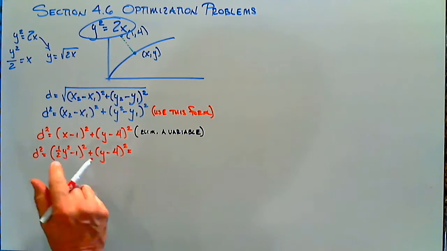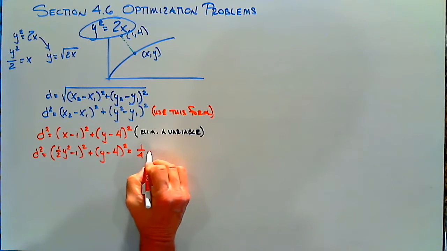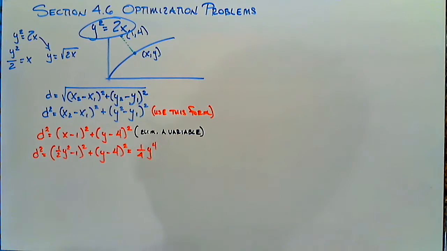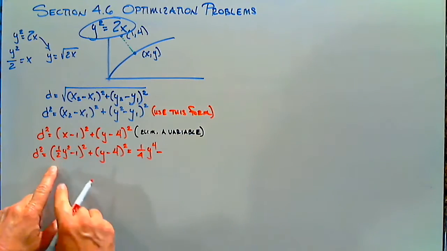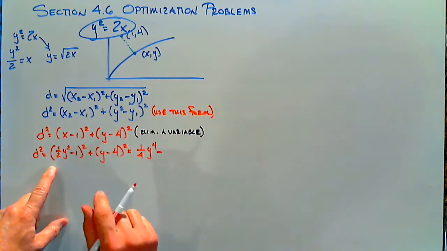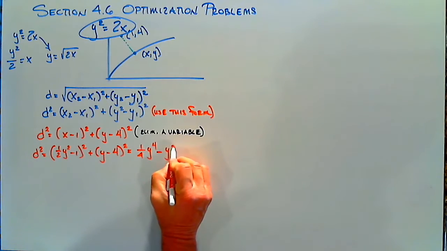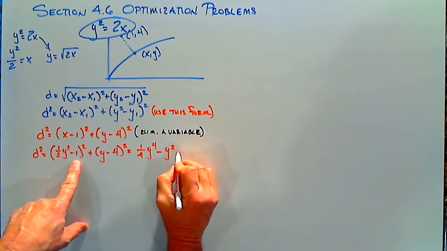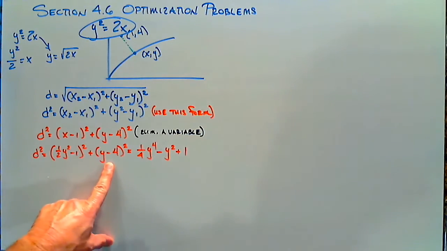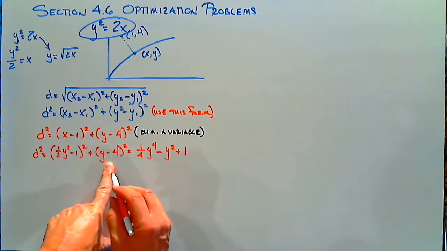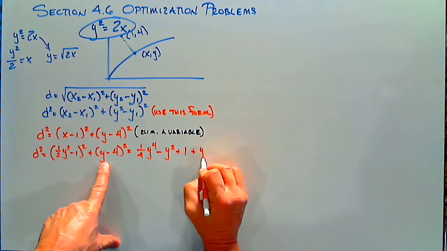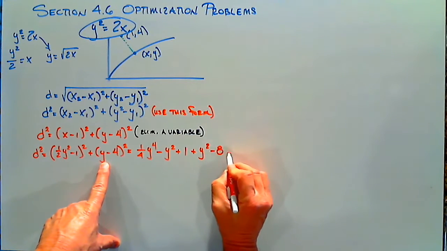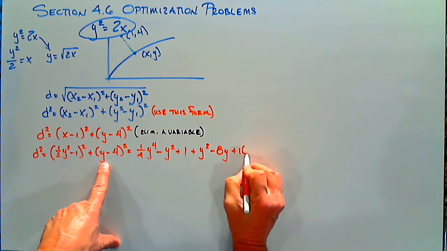1/2 y squared times 1/2 y squared is 1/4 y to the 4th. Right? 1/2 times 1/2 is 1/4. The y squared times y squared is y to the 4th. Now what do we get? We get minus, and we get double this, right? So we get 1/2 y squared minus another 1/2 y squared. That's going to be minus a y squared. 1 times negative 1 times negative 1 is 1. What do we get over here? Well, we're going to get y minus 4 squared. And that's going to give us a plus, right? A plus here. And we're going to get y squared minus 8y plus 16.